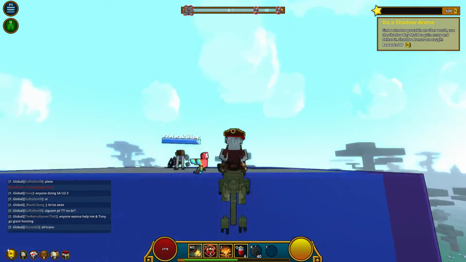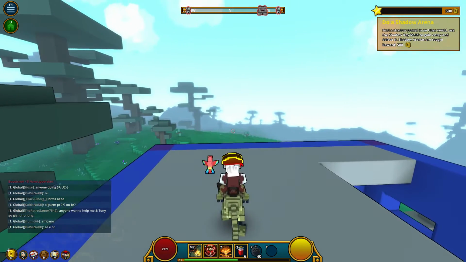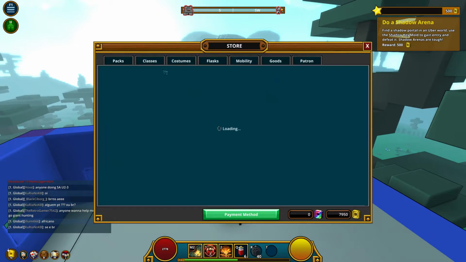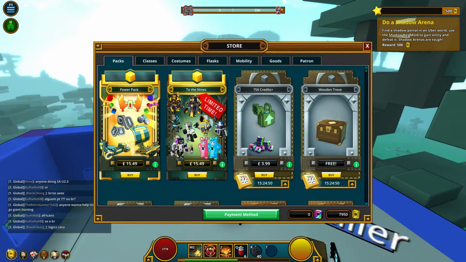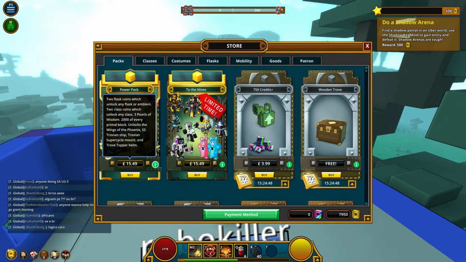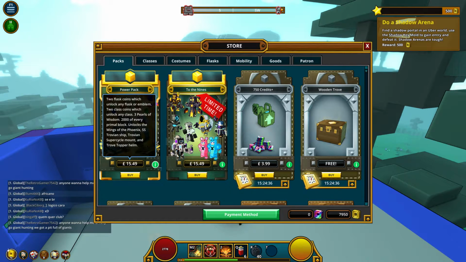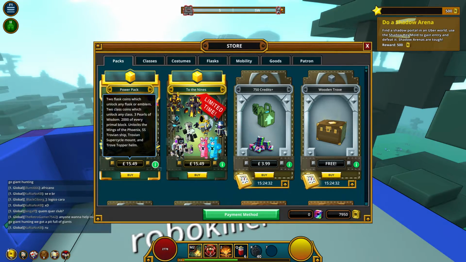Sparkly was desperate to show off his new things, so we'll start off with that. I'm going to look at the shop first. Sparkly's bought a power pack, so what you get with that is 3 pearls of wisdom, 2,000 of each primal block, the wings of the phoenix, SS Trovian ship, Trovian supercycle mount, and Trove topper helm. And the sail for the boat.